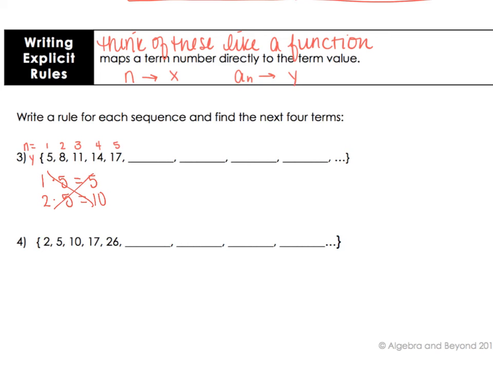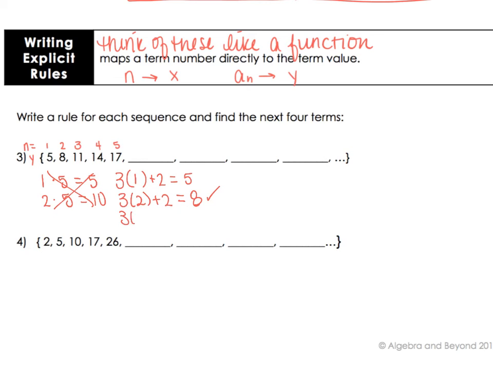Let's try something else. So if I take my 1 and I need to somehow get it to equal 5, let's try to combine some sort of multiplication and addition. So if I take 1 and maybe if I want to add 2 to it, so far I'm at 2, I'm at 3, let me multiply that by 3. Let's see, so 3 times 1 is 3, plus 2 is 5. I like it. Let's see if it works for 2. 3 times 2 plus 2, so that's going to be 6 plus 2 is 8. I like it. That works.